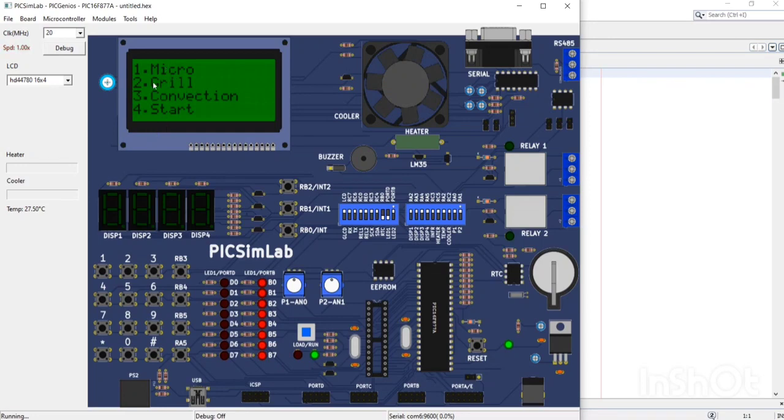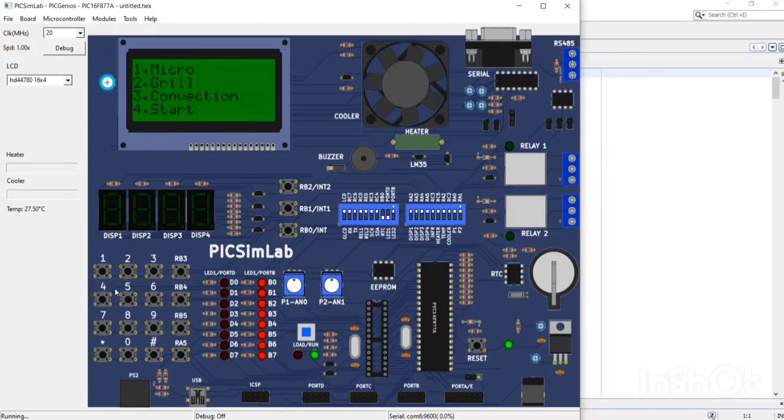And the convection and grill mode start mode is there, and we are going to the grill mode next. Grill mode is the same as the micro mode. I'm going to give some time, anytime you can give. I'm going to give 12 minutes 20 seconds. Okay, I'm going to start the process. The process starts, and to stop the process, I stop the process. Then the convection and the start mode.